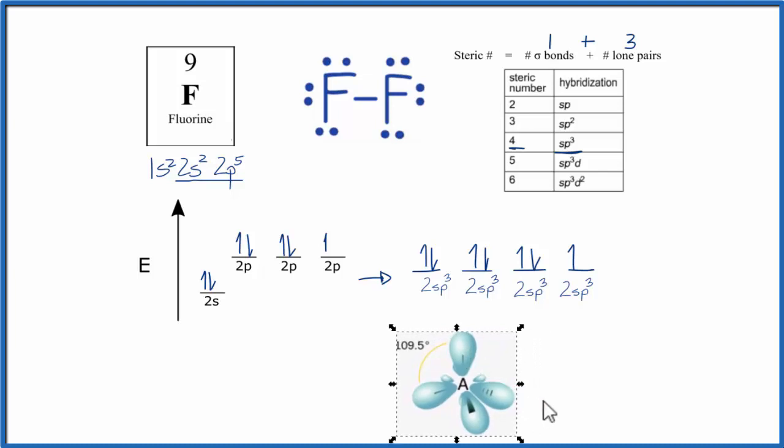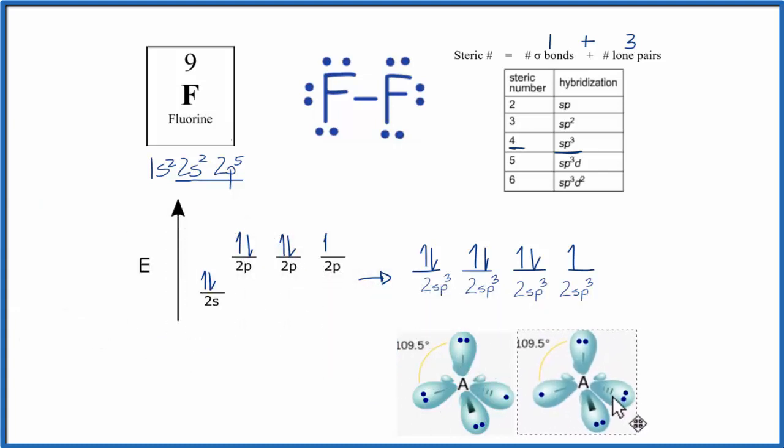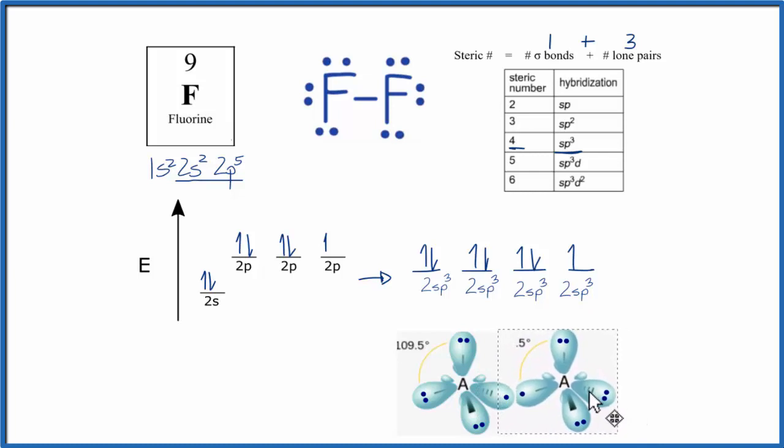and they'll look like this here. You can see the big lobe here, and then there's a little lobe over here. So this is where the electron will be found most of the time. So we have 3 lone pairs. Let's put those in. And then we have our 1 electron here, which we said could form a chemical bond. So this is one of the fluorines. And if we bring another fluorine in like this, which will be the same, they're identical, these will overlap. And this will be our chemical bond. This will be our sigma bond right here.